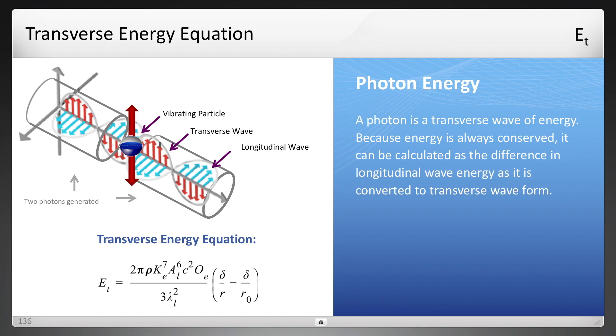But how to calculate that energy now? In wave form, here's the transverse energy equation, which is going to be shown in this video and in future videos, to calculate the photons of many different atom configurations. There's really three variables that you see there, separate in parentheses, which I'll explain next.